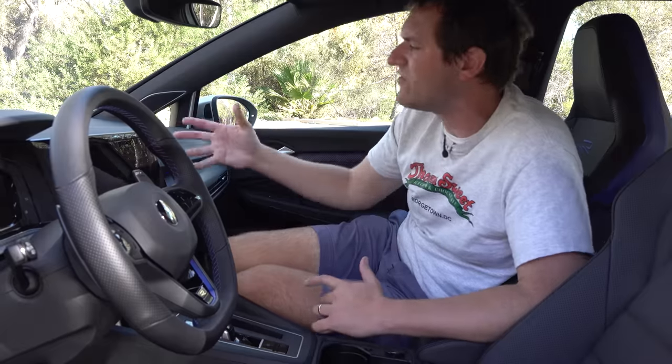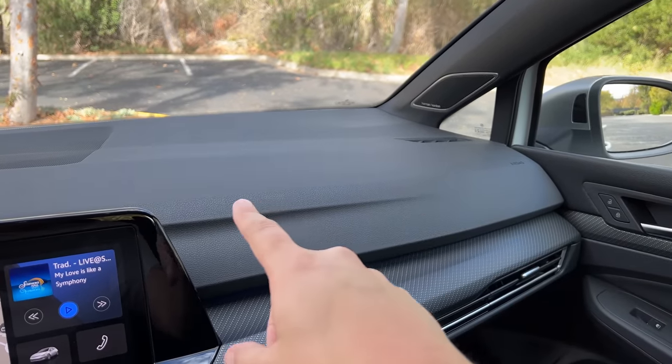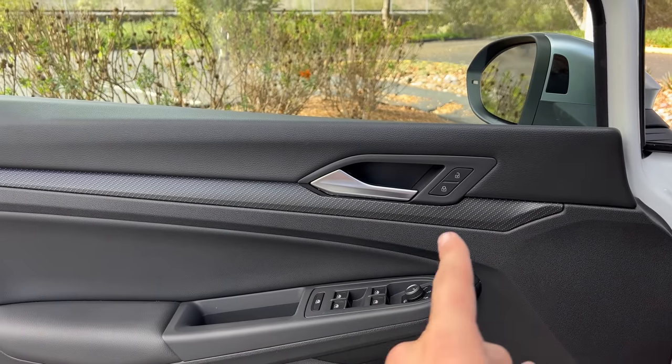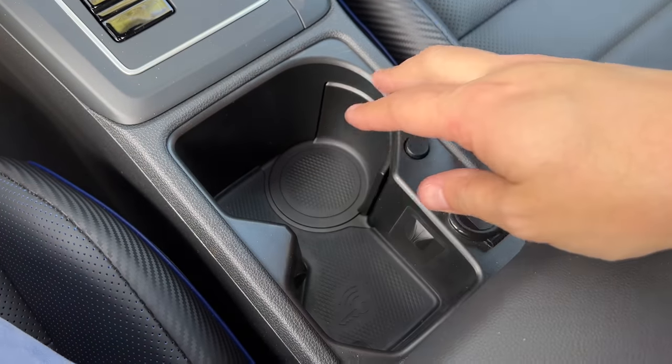With that said, looking around this interior, I'm a little bit disappointed with some of the materials choices. There's some cheap plastic as you look around — the top of the dashboard has this cheap-looking plastic, not all that classy. Same deal with the door panels, and in the center console area, particularly around the cup holders, kind of cheap-looking. This isn't a huge deal in a Golf, but this one has a sticker price of around $45,000 — that's big money, and so it's a little disappointing to see them skimping on some of the materials.